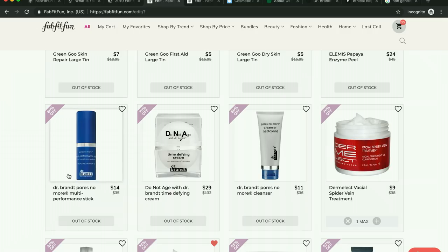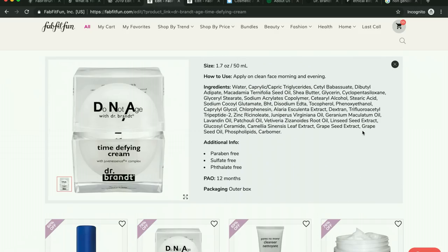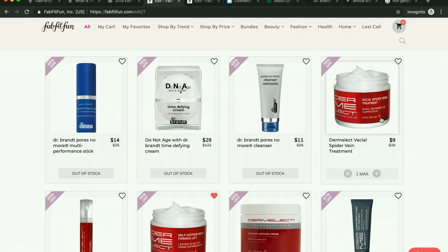More Dr. Brandt stuff. So again, not cruelty-free, but I haven't seen anyone talk about that. This one people talk about and they say that it's a very nice cream. I mean, look at that discount. That's bonkers. So if you are eyeing this and you know all about the stuff that I said and you still are interested in getting it, I have seen some people say that it is quite nice.